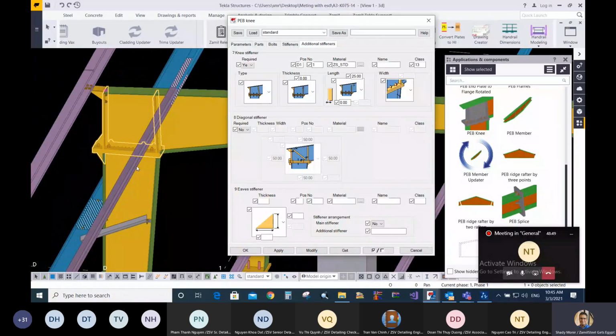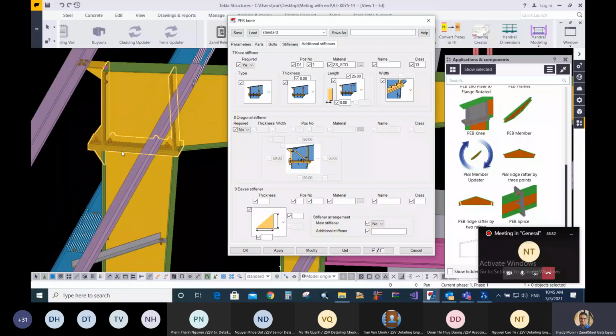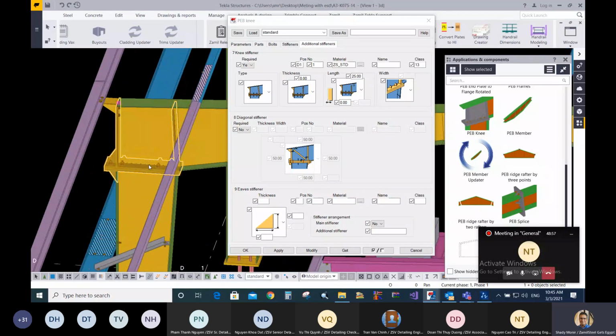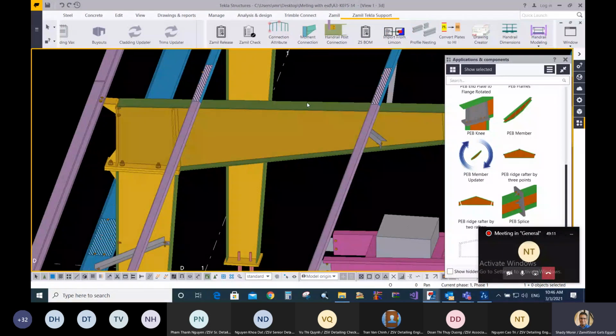So from my point of view, if I am going to try this knee connection from scratch, it's not going to take me less than 10 minutes. This is for me at least. So it's not easy to work with this type of plugin. And as you already know, according to our standard, we have a certain code for each type of connection for the BEB. So let's open, for example, the eDocs, our manual.